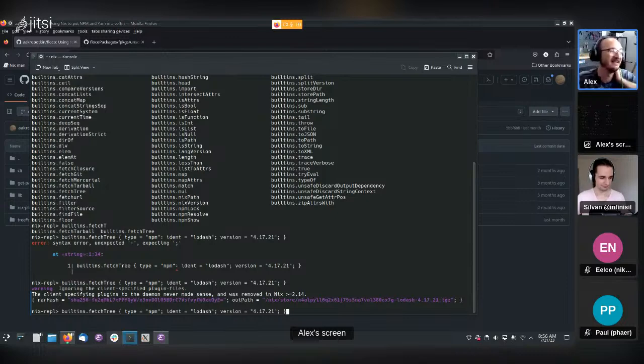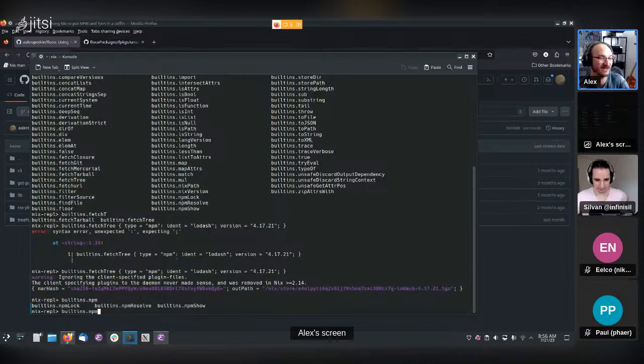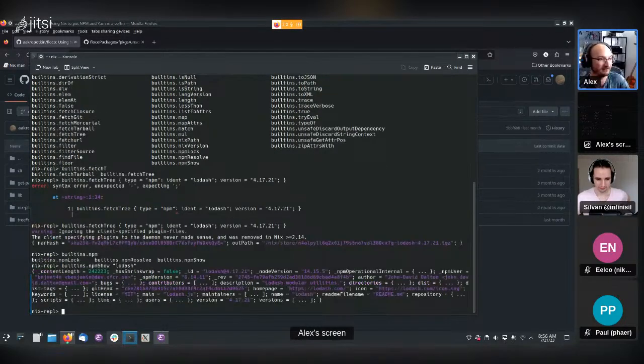I wish I had done that thing with the fetcher in the second month instead of the 12th month. I could have saved myself a lot of headache. We got all kinds of fun built-ins. I made all kinds of other built-ins, but that's just doing the npm registry fetch.